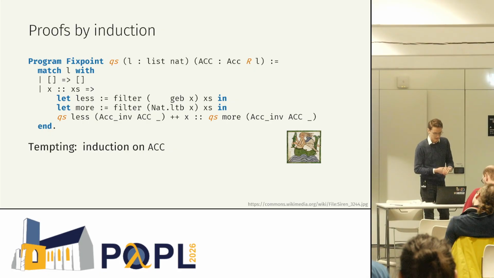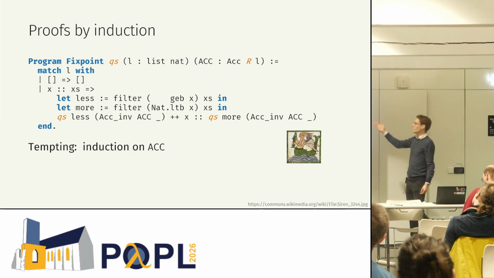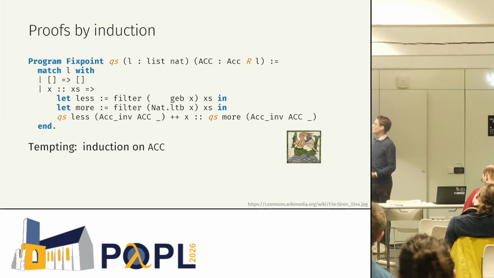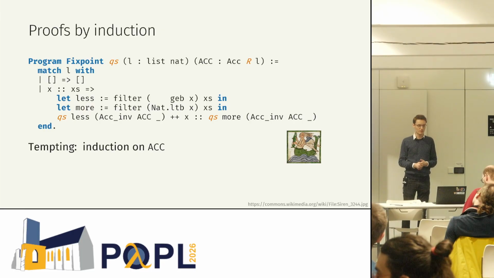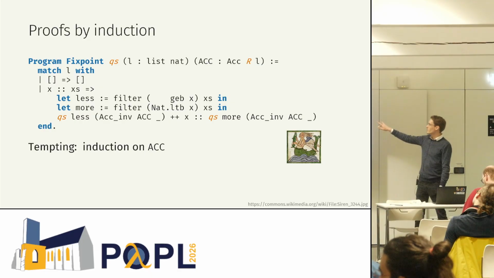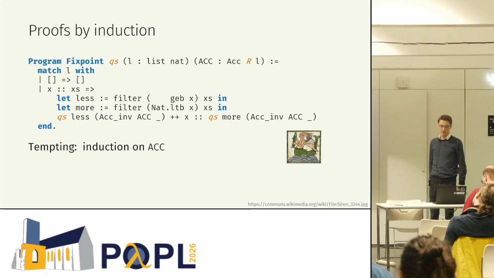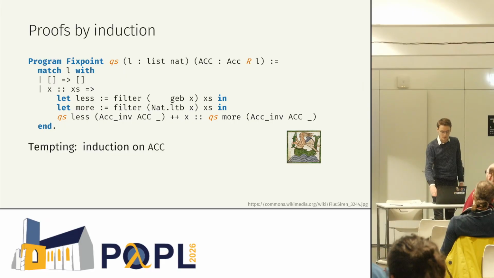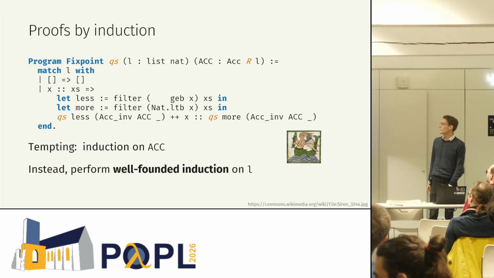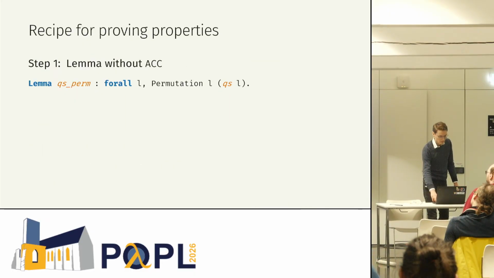So we're going to try to prove a property, and in fact, it's very easy to do so. There's only one catch, I guess. You have to be a bit careful. As I said before, this definition is structurally recursive in Rocq, so it might feel tempting to perform induction on the accessibility proof. Well, there's some dependent typing going on, so you run into issues, and this is not really recommended. So instead, you can perform well-founded induction on the original decreasing argument, L. And that is what we'll do here.